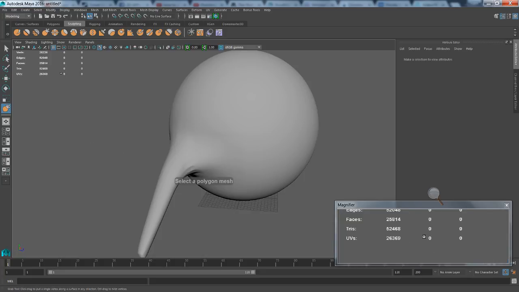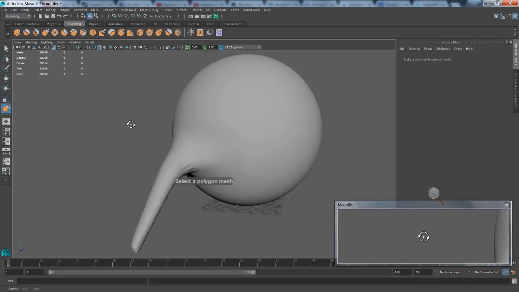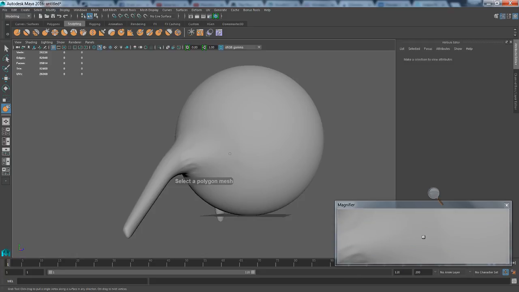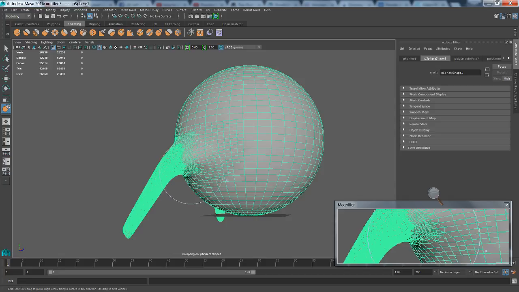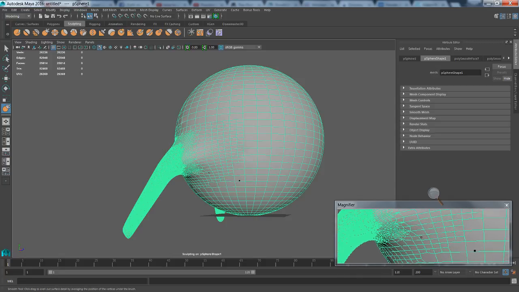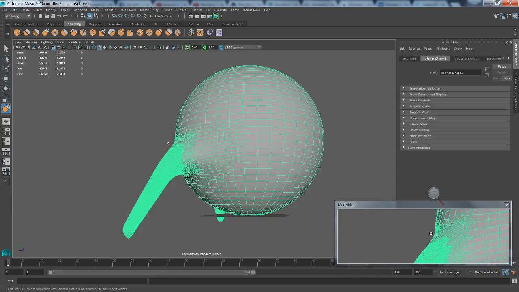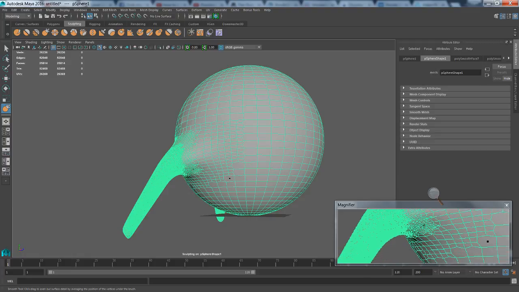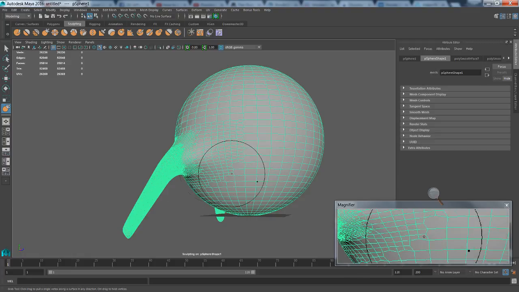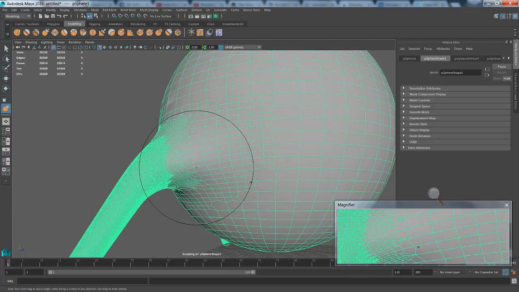Which is go back into the sculpt mode, and then just hold shift and run over it like that. And that should have helped.